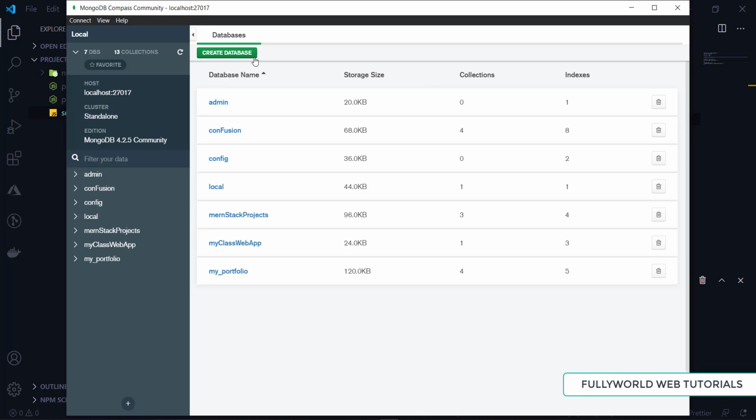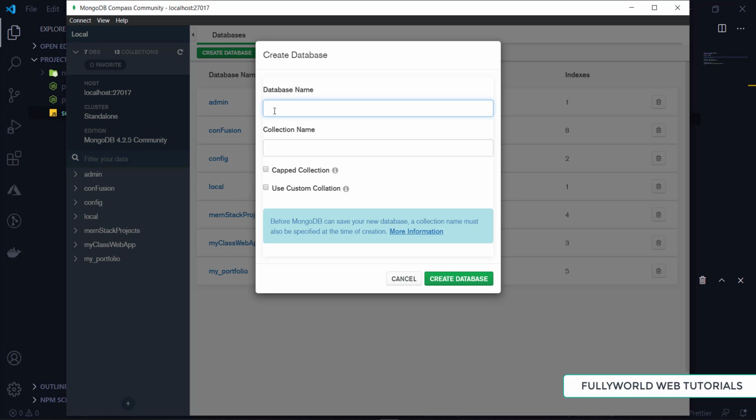One thing, you can also create a database from here. You can click on database, create database. First connect to your local server, and then click on create database. But we will not create the database here, because then we would have to create a dummy collection also, and we don't want that. If we connect to our MongoDB server from our application, then we will add data to our collection. When we create the model, our MongoDB server will automatically create the database as well as our collection.